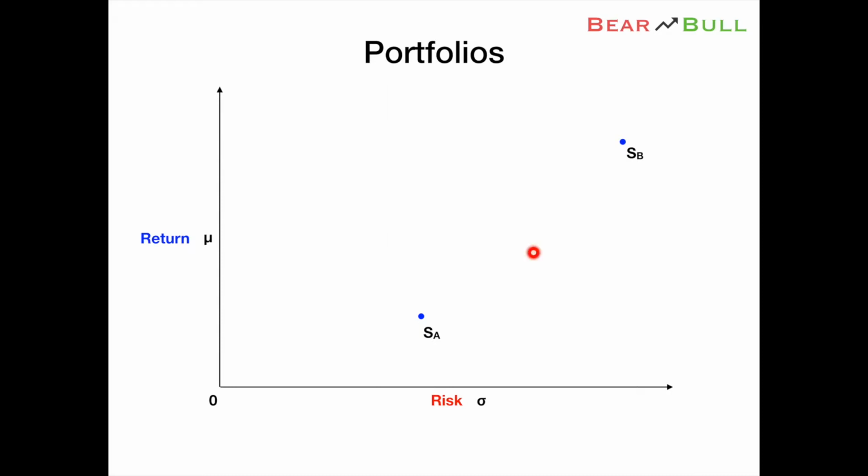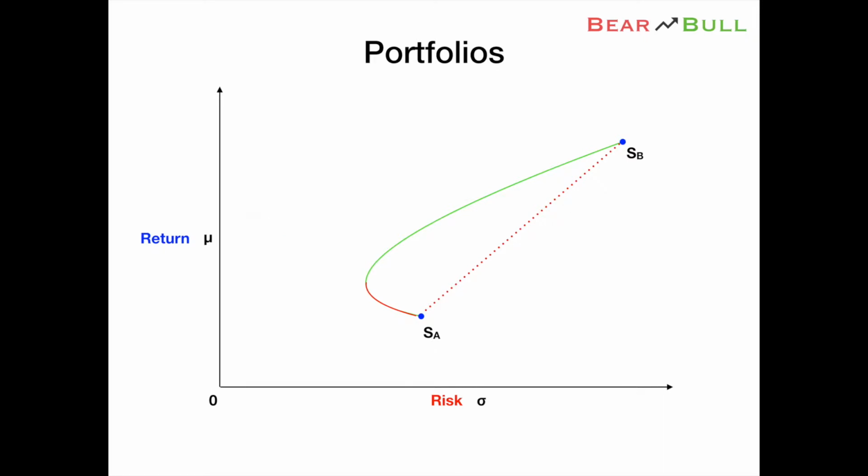Well, most people would say we would have a portfolio falling somewhere in a line between these two stocks. So in this red dotted line here. But this intuition is wrong. And this is one of the key insights of modern portfolio theory. In reality, the portfolios created by mixing stock A and stock B would fall on a hyperbola curve pointing to the left side of our graph here.